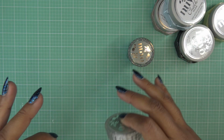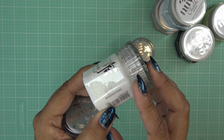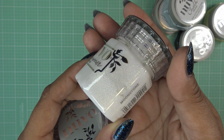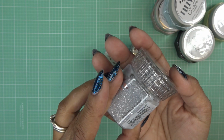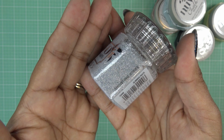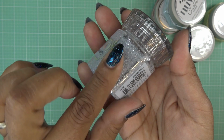Their Glimmer Pastes are super easy to work with. You can put it through a stencil, just put some on something in the background. Normally I will stencil it. And it dries really fast. This one's called Moonstone. So just your basic shimmer kind of glitter, really pretty. Very fine glitter in there. And this one is called Shooting Stars. It's more of a gray silver, more of a silver, but it has a gray tone. Of course silver has a gray tone, but you know what I mean.